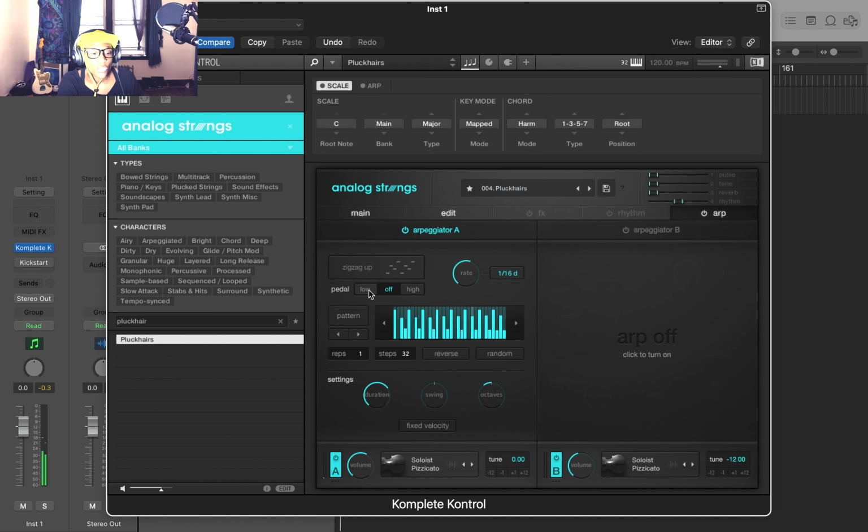All right, so then let's talk about the pedal. That's gonna be my last thing. So the pedal determines whether the lowest or the highest note will be alternated when it is on. So like this one is starting at the lowest because it's a zigzag up pattern. But if I turn on high, it alternates the highest note first. And then when it's off, because this is a zigzag up pattern, it starts on the down. It's going to automatically play the down anyway.